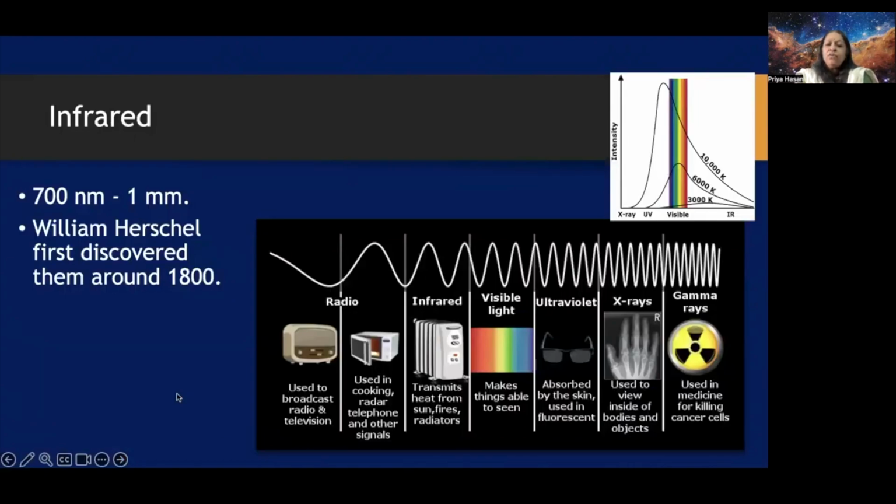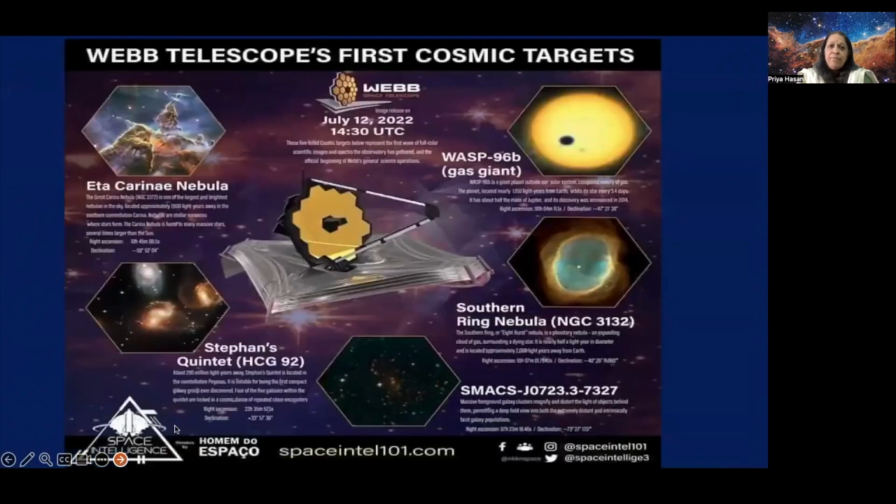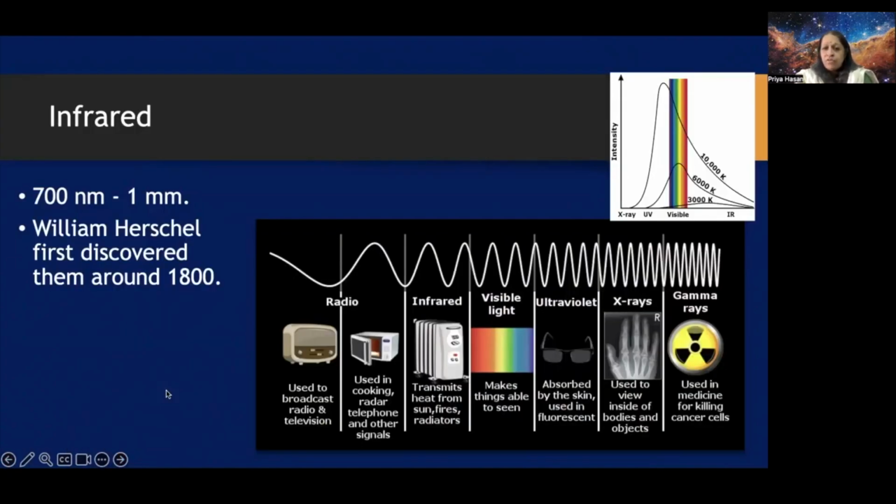The next thing I talk to them about is infrared. Why do we need infrared? It's essentially 700 nanometers to 1 millimeter. Herschel discovered it. What is actually infrared, and where is it actually used? What is the importance of infrared? Maybe a little bit about black body radiation and who emits in the infrared as being good infrared emitters. And basically, why does James Webb need to do infrared?